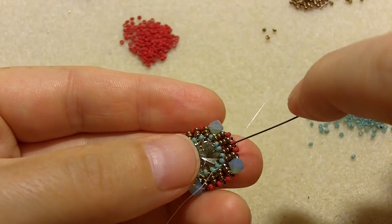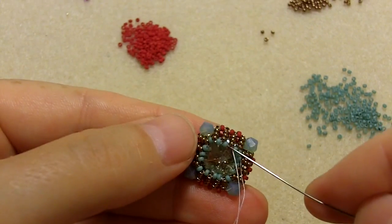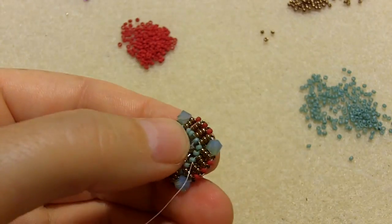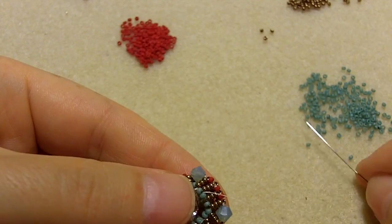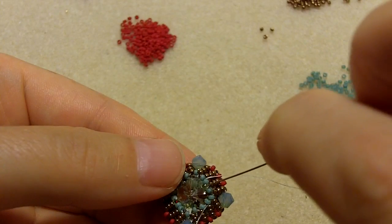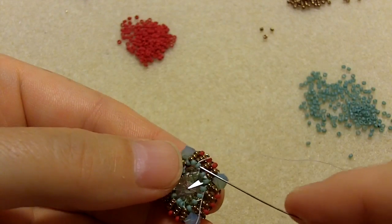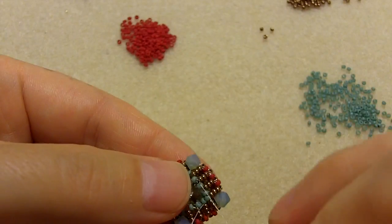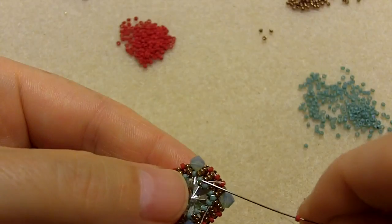I want to bring myself on this side here. Okay, and now I will add another seed bead here. So you don't start adding the seed beads while you are coming out from this seed bead, no, you have to come up like this from this seed bead and then enter one of these seed beads here, this one or this one, and put yourself in this position like this. So I will pick up a seed bead.